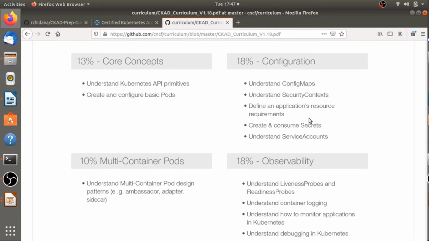You can look at all possible scenarios that can get asked, where you have config maps given to you, or you're asked to create a config map and then inject the config map into your pod in two ways. Either of those two ways: one is as a mounted volume, or the other one is as an environment variable. The same thing holds good for secrets as well.